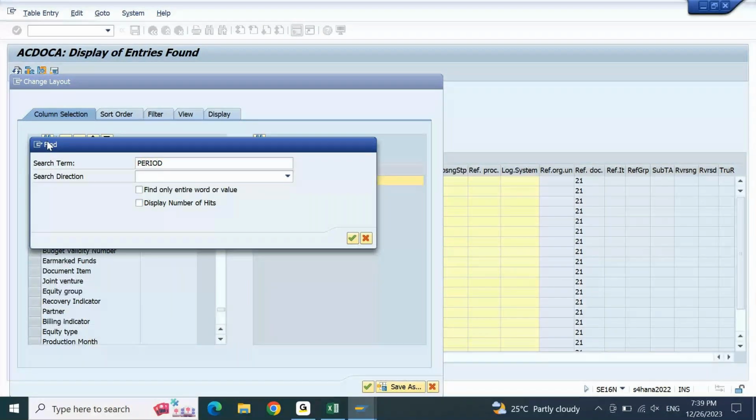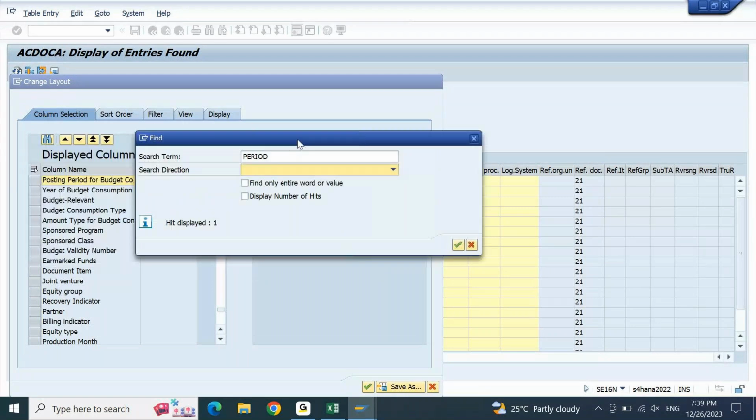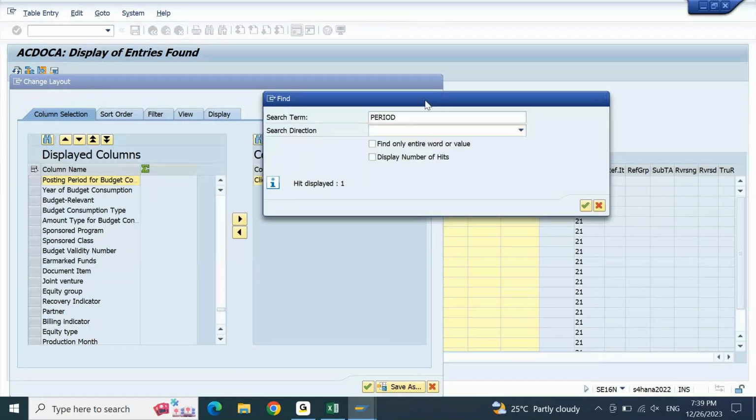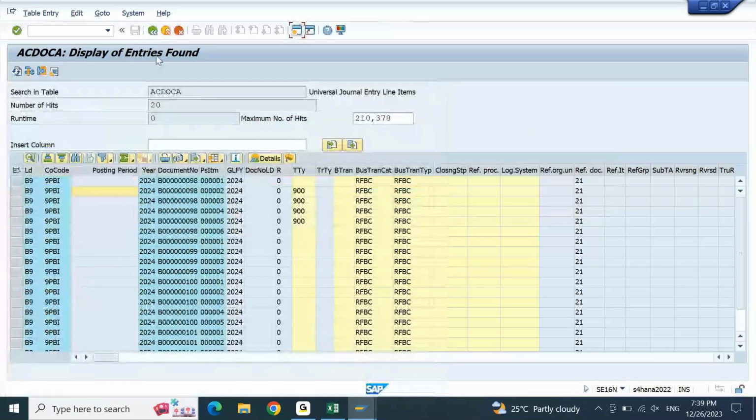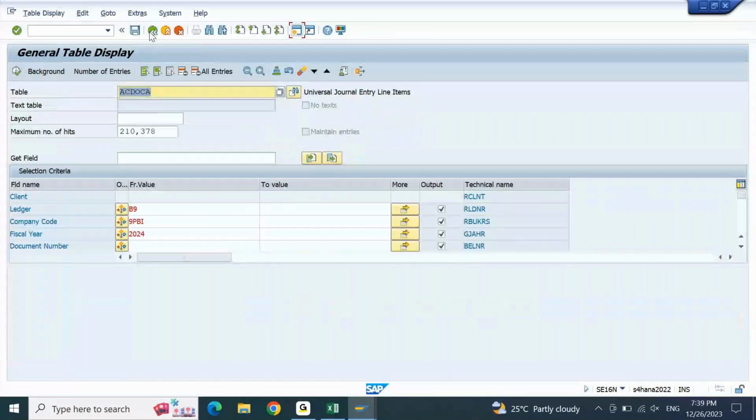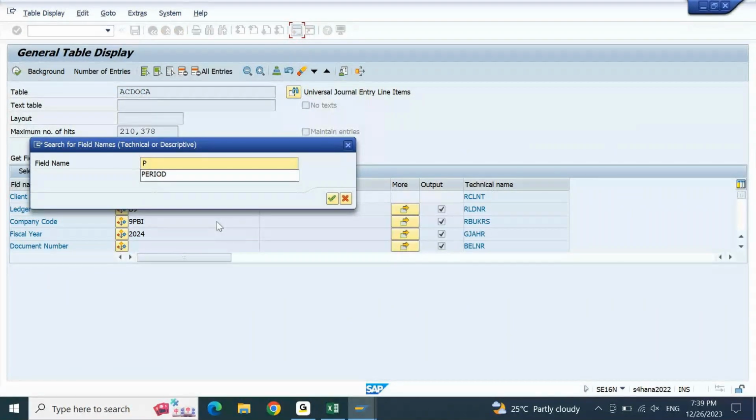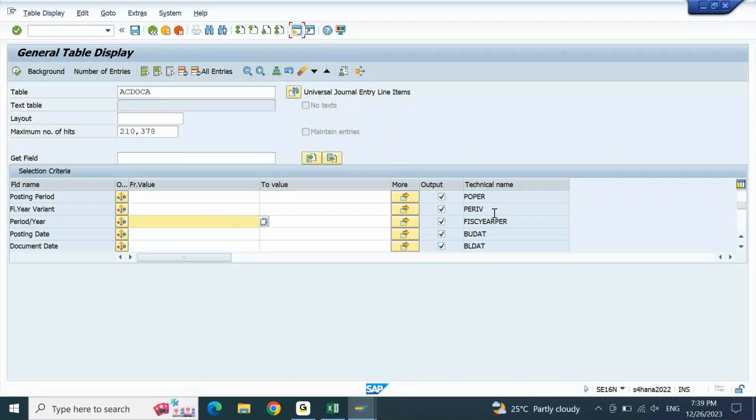Period. Not this one. I'll search for what the field name is. Period. Posting period is POPER.